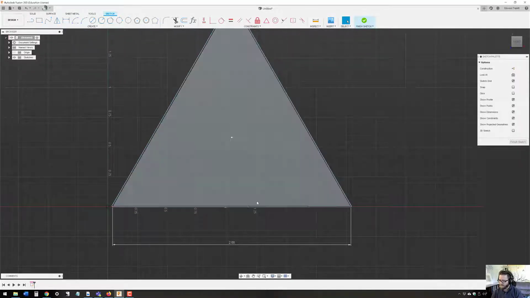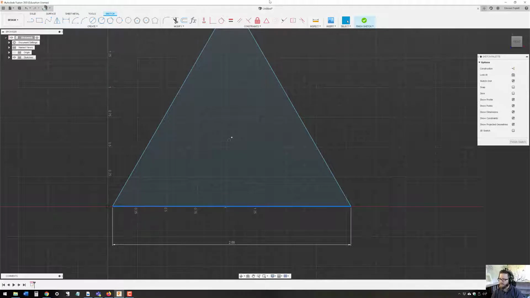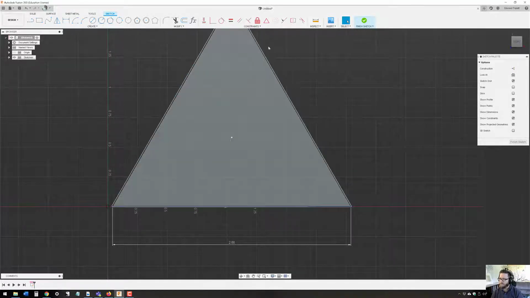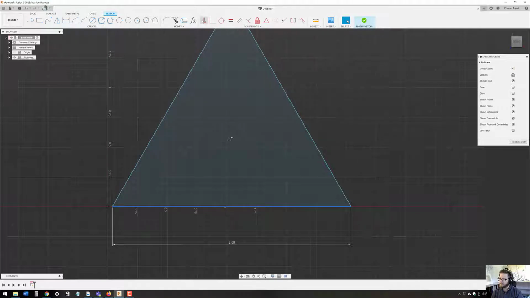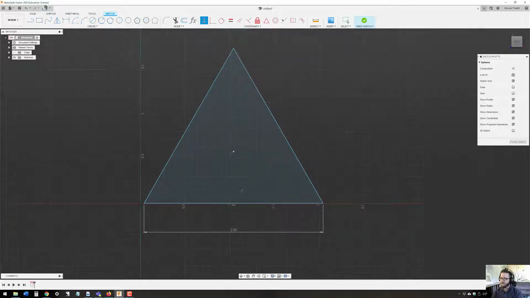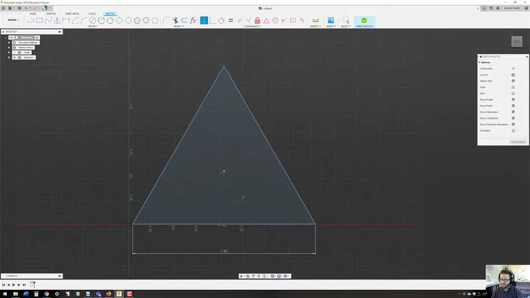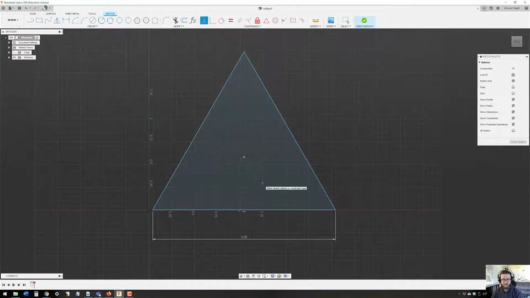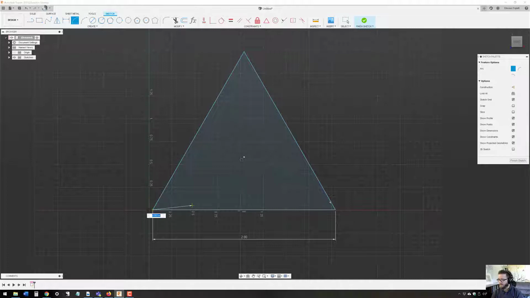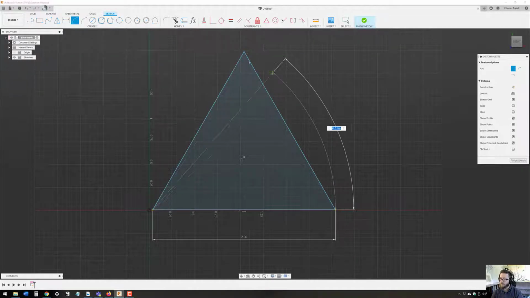If I want to make sure that everything stays nice and flat and even, I'm going to add a constraint just to be certain. I'm going to add this to a horizontal and vertical, so it makes sure that it's flat on the bottom. Really, this is super easy to do. When you have an equilateral triangle, we've done this before, you can just know that if you do a center point arc, it's going to look like this. Okay, this is a really common arch.